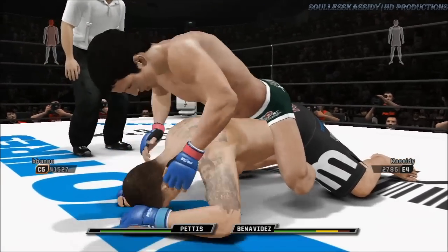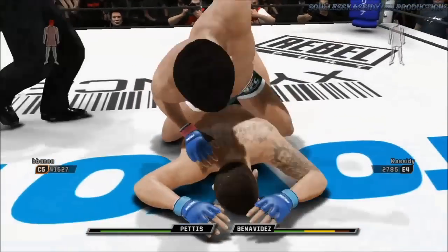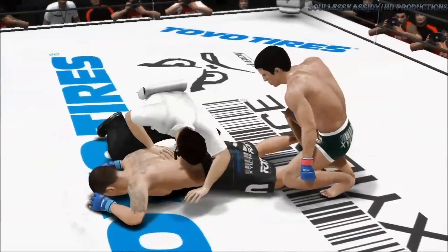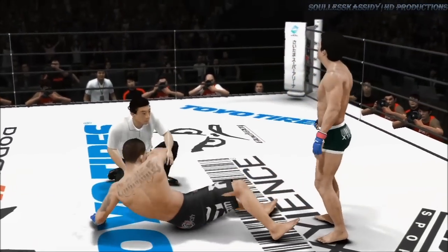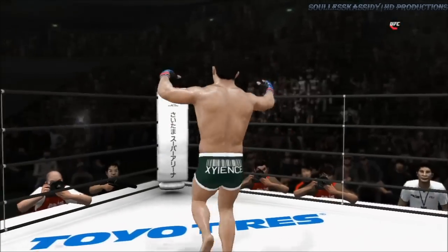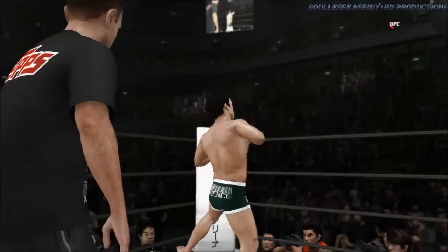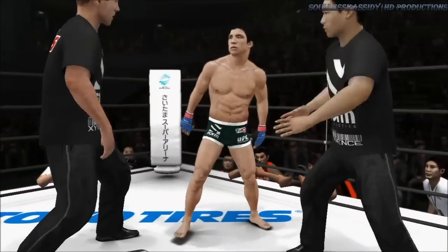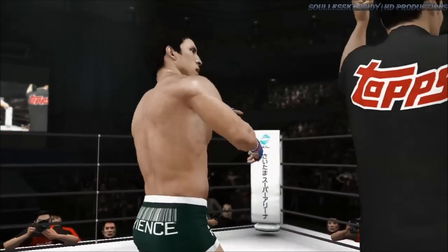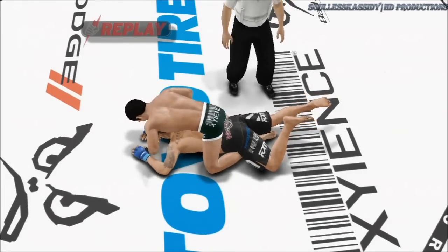Oh, you can feel the. What a punch! Oh! Vicious ground and pound victory. Wow. Joseph Benavidez with an outstanding finish. That's a lot of power. Look at this. The problem is he can't see those punches because he's facing downward.